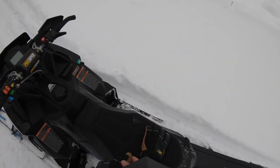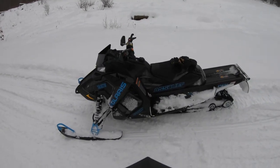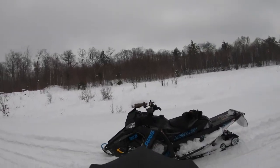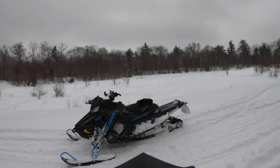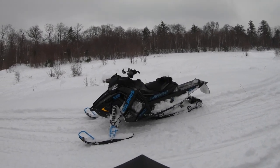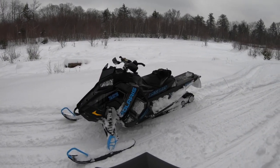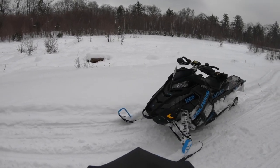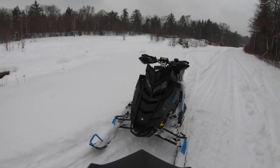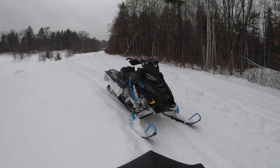Okay, so you'll see here, I was going off trail a little bit, not off trail, but just playing in the junk along the side, and that's what's sticking. So again, I'm not sure how much more there would be if it wasn't for the ceramic coating.